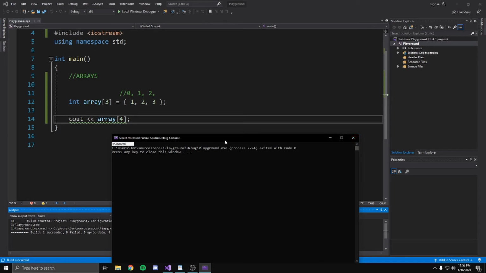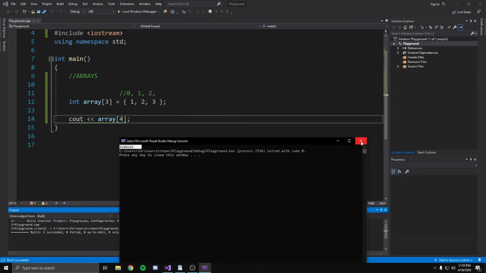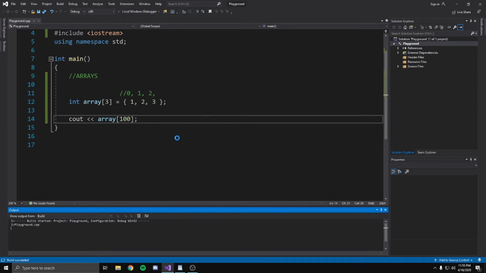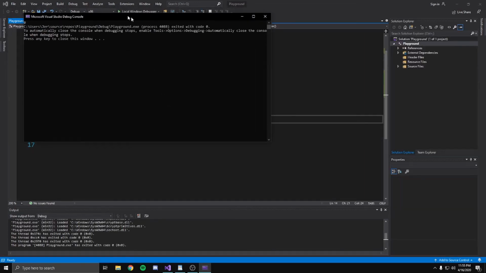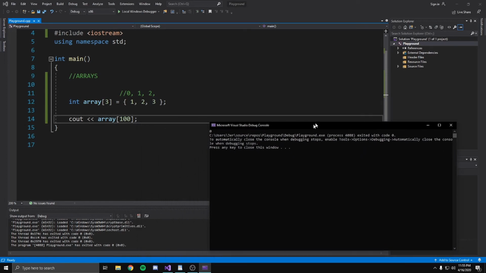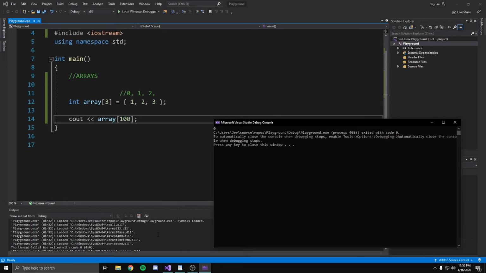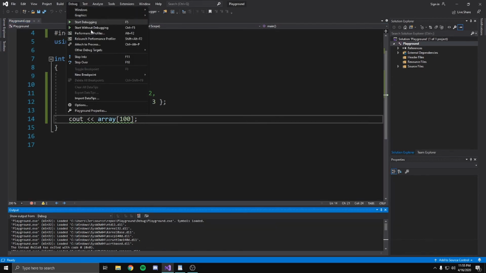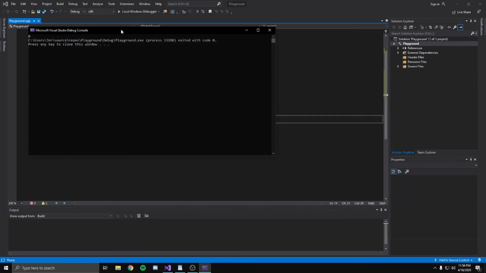So even though our program runs, it's not actually working, right? I wonder if I can break this. 100. Zero. Yeah, so this crashed right here. We got the number 0 back. Start without debugging. 0, yeah.